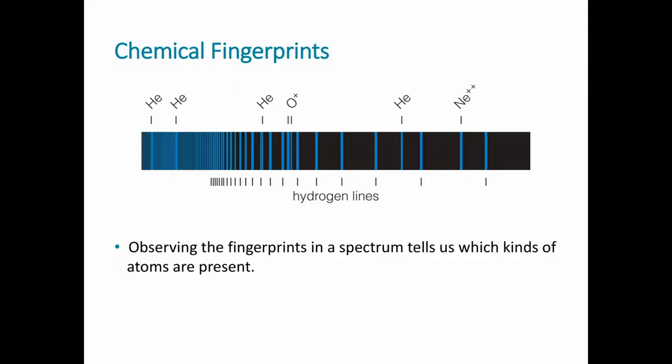So you have to do a lot of chemistry basically to understand these absorption and emission lines, but once you do, you can apply that to the light that you see coming from space, and use that to study, for example, what stars are made out of, or what the atmospheres of planets are made out of.